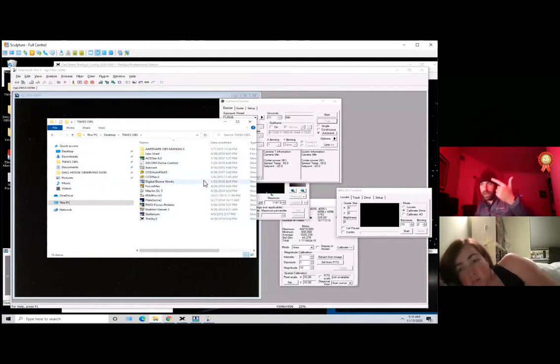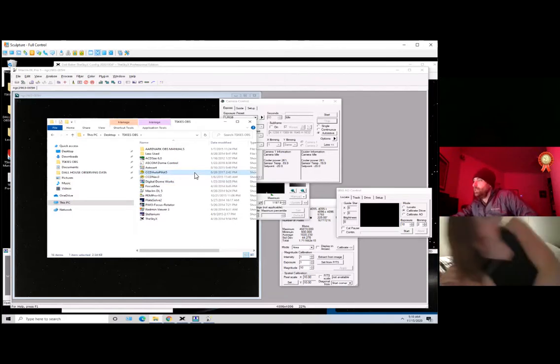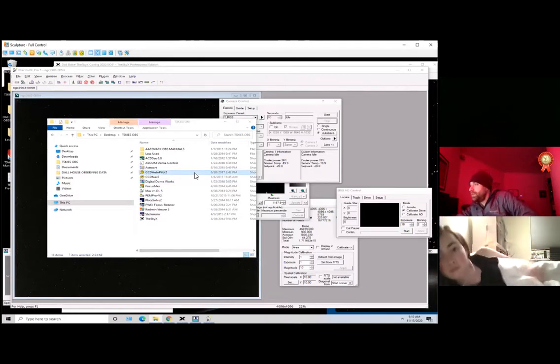Telescope is tracking. Dome follows the telescope. We're going to open up the program called CCD Autopilot. Excuse me. We're going to open it up. I swear it's opening. See, it's opening. I think I pressed the buttons.